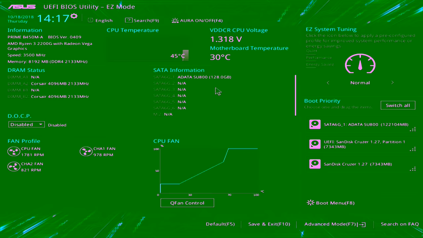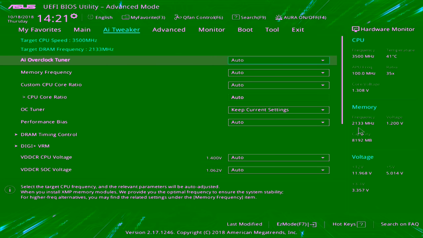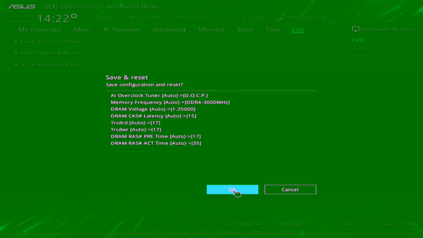Now we wanna make sure our RAM is running at its rated speed. So we're gonna head over to advanced mode. So go to AI tweaker and then memory. It was definitely not running at 3000 megahertz. This is pretty easy. All you have to do is just go to the first one and click DOCP and exit. That's pretty much all you have to do. It's easy. Save changes and reset. Okay. And as you can see, it'll tell you all the changes it made. And right here under memory frequency, it changes to 3000 megahertz.